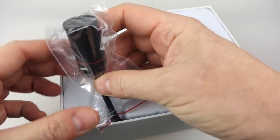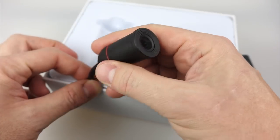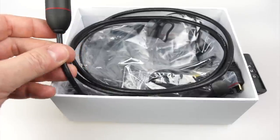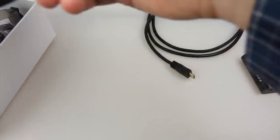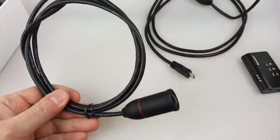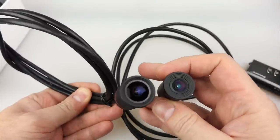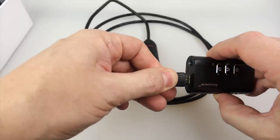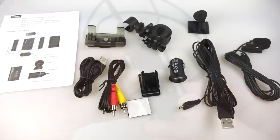The lens is actually a separate unit that comes on a wire. Rock sent me two different camera units — the front bit with the lens on. If you were buying this yourself, you'd just get one of these. That's the 120 degree version and that's the 90 degree field of view version. So I can do a bit of a comparison during the course of the video. They come with what looks like an HDMI lead on the front, but that's just for connection purposes — you can't plug it into your television.